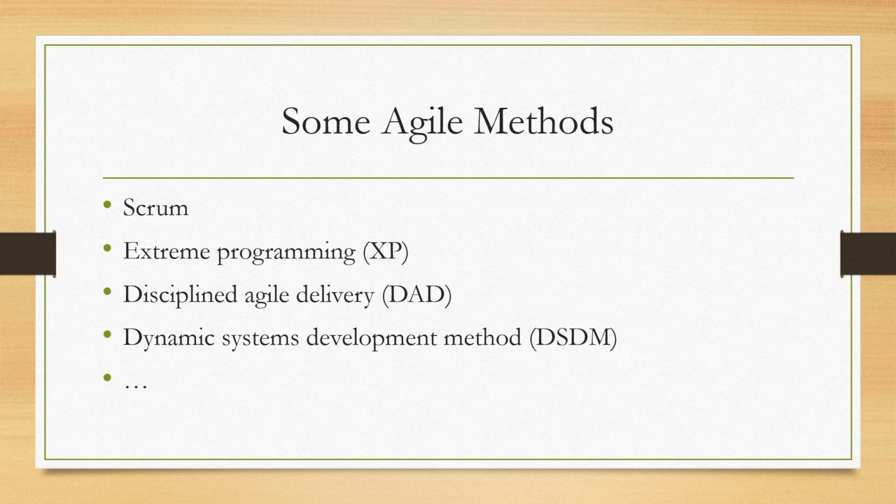So, there are many popular agile methods or frameworks available, such as Scrum, Extreme Programming, DAD, Disciplined Agile Delivery, DSDM, Dynamic System Development Method and so on. So, agile method provides a better way to develop acceptable products, whereas ISDLC is primarily meant for understanding the overall flow rather than actually building practical systems within a reasonable time frame. So, it is primarily for pedagogical purpose, whereas for practical purpose agile frameworks are more suitable.